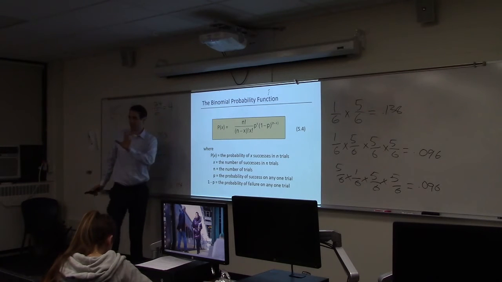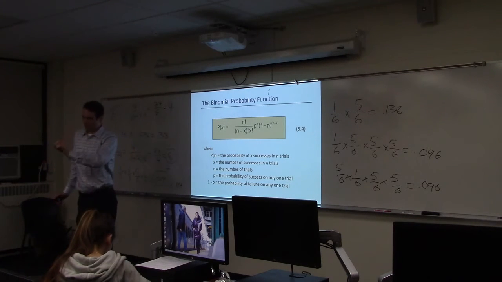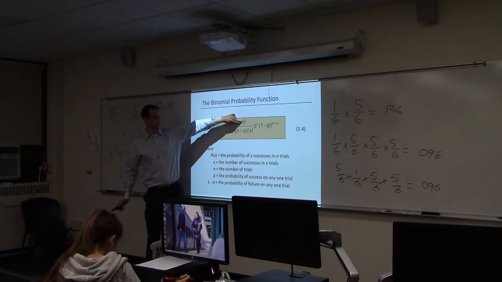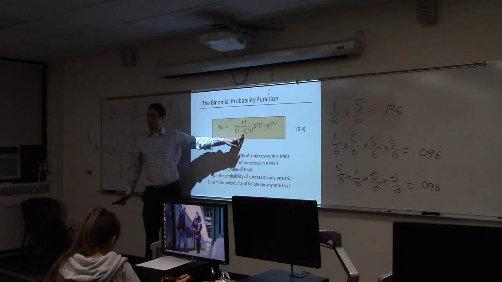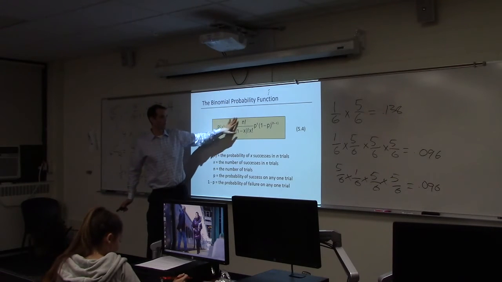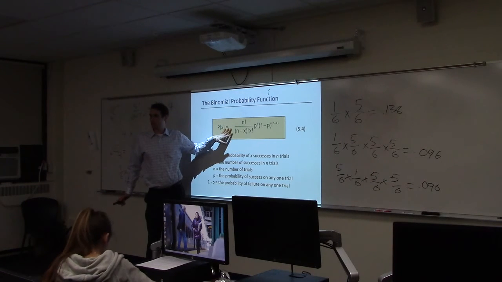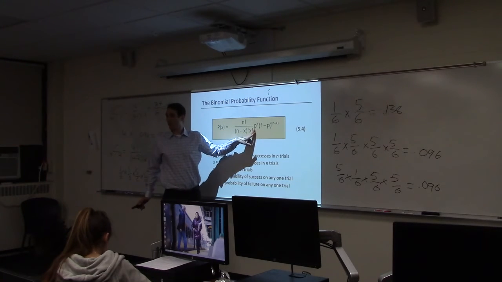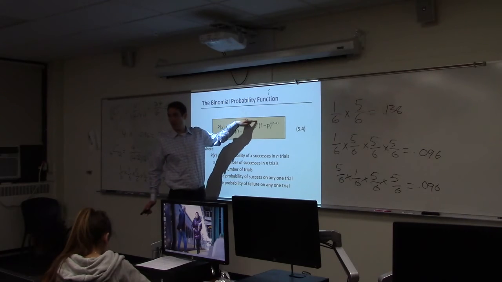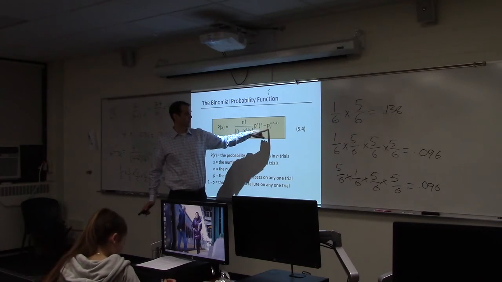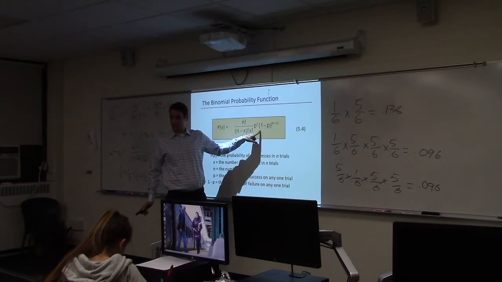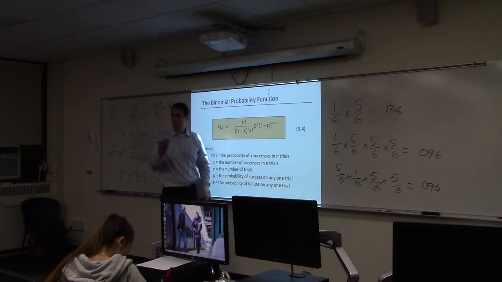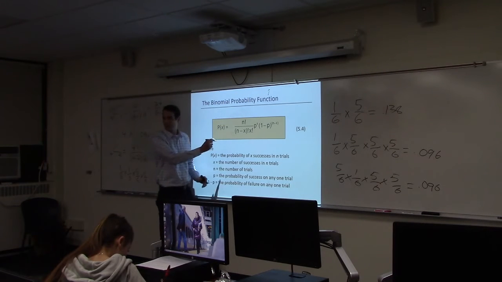So for our first example, rolling a 6 once out of 4 rolls, 4 would be n, x would be 1. We would do the combination formula, and we would get 4, right? And then the probability of rolling a 6 is 1/6 raised to the first power, times 1 minus 1/6, which is 5/6 raised to the third power. Make sense? I'll just write it right here. Should I just do it?